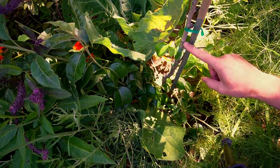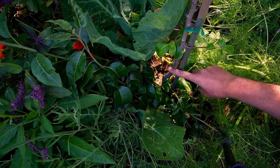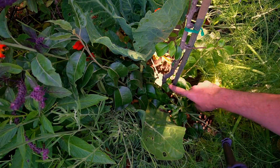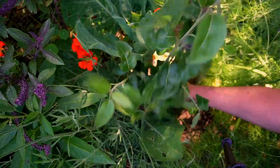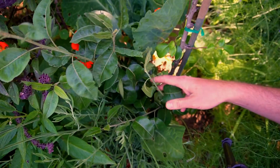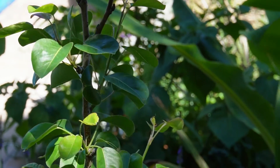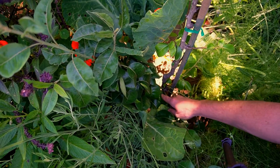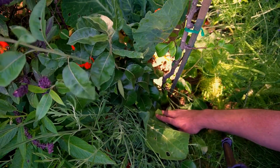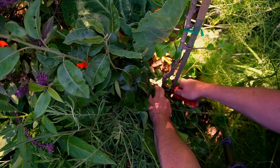Here is the trunk of the tree — if we follow it down, this branch is still above the graft. Carry on down and the graft point is over here, which means anything below this point is a sucker. That is coming from the rootstock and has to be removed. You can see if I pull all of these together, all of this growth is sucker growth — it's a lot of really vigorous growth. Looking at the overall health of the named grafted variety, you can see there's a very big difference in the growth rate. We need to get to the source of the problem — all the way at the bottom there's a big knuckle and all of these suckers are coming from it. Simply take a pair of scissors and get right to the bottom of the sucker.